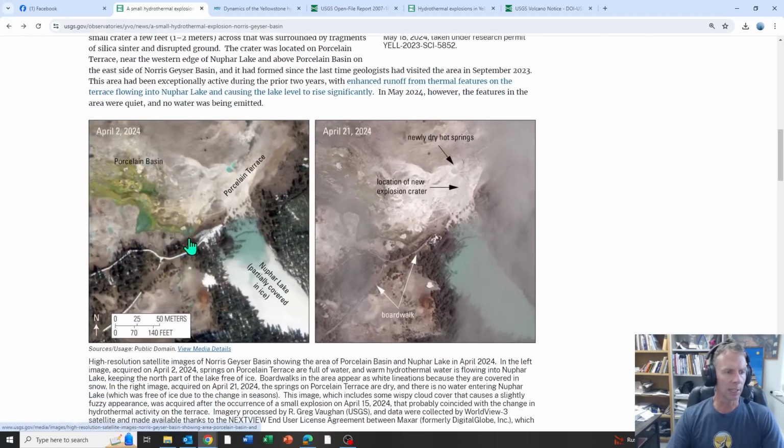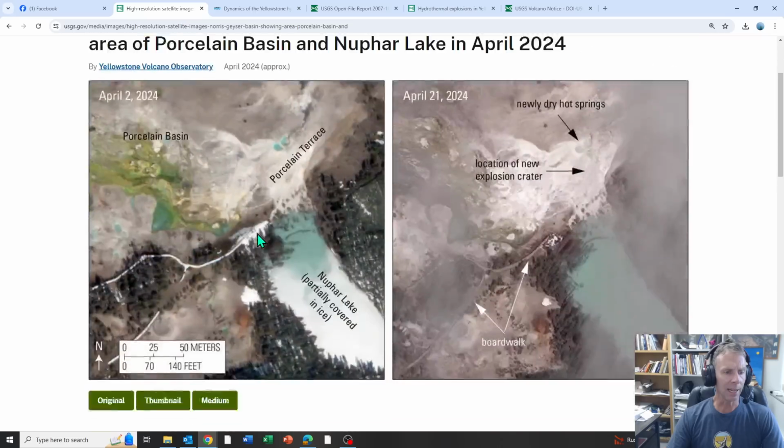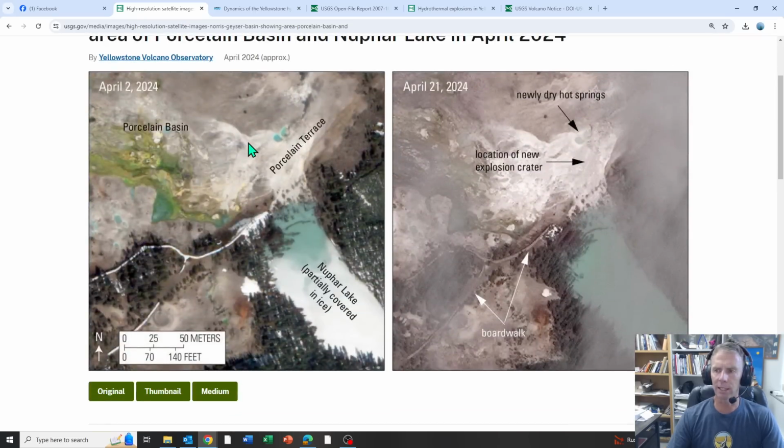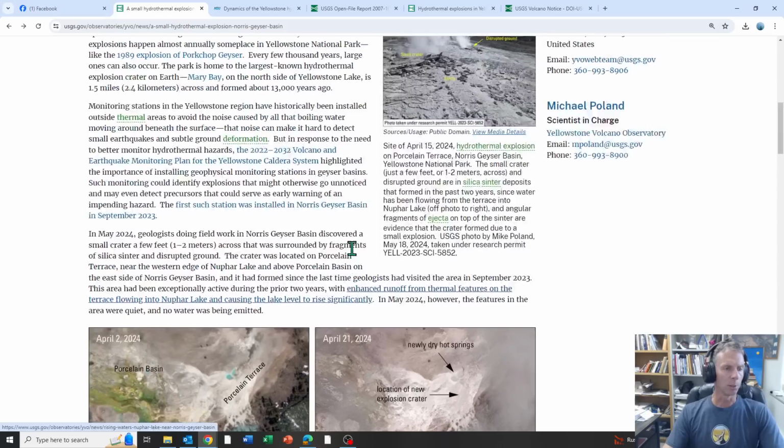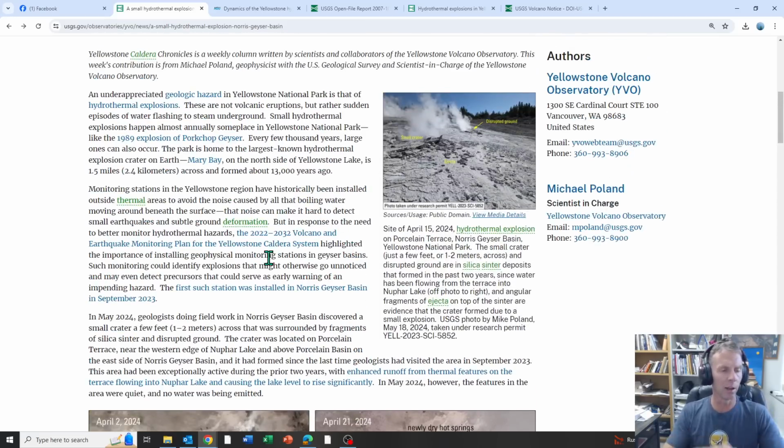And so what they did next was pull up some of the satellite data. So you can see here on April 2nd that you can actually see those hot springs, those pools on the Porcelain Terrace here. They show up as visible pools. But then a few weeks later, during the next satellite pass over this area, you can see that those were dried out a little bit. And, I mean, it's really small in here, but there you can pick out where this explosion crater had occurred. So I don't want to get into the details too much about this specific event, but just to show you that this scale of event happens more often than you might think in Yellowstone National Park.